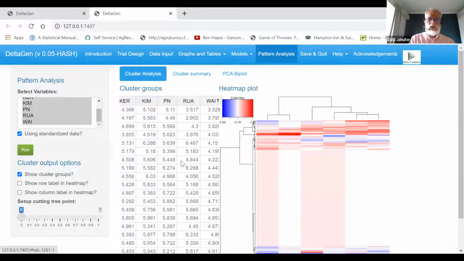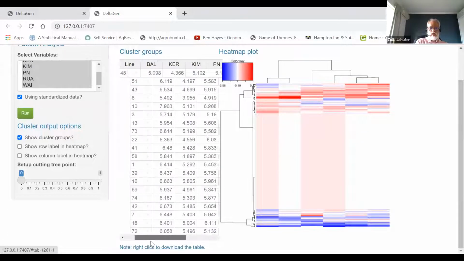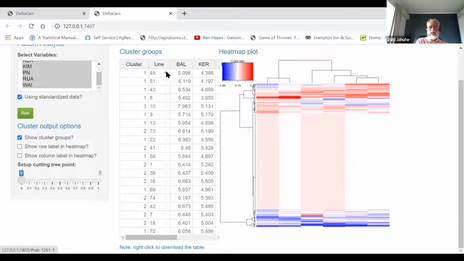See, all these means that you get here should be downloadable, and you will get something like what you saw here. You will get something like that with the cluster number. It'll be clustered with particular numbers. If you go to the cluster here, it will tell you what cluster each line was in. Say line number 45 was in cluster 1, line number 51 was in cluster 1, line number 733 was in cluster 2, right?